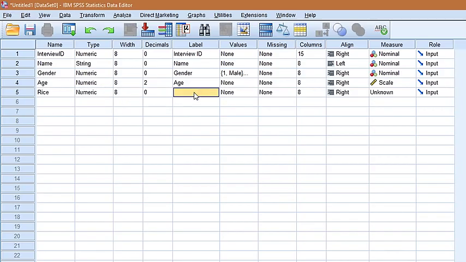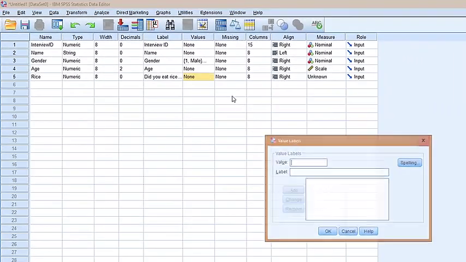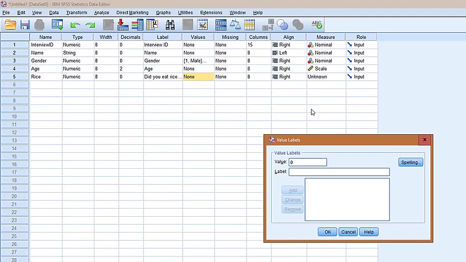No decimals, right? No, I have to type the whole question this time. So did you eat rice in the past 7 days? I have to set the values. So I click the button. The values will be 0 is no, and 1 is yes. And I click add, and I click OK.